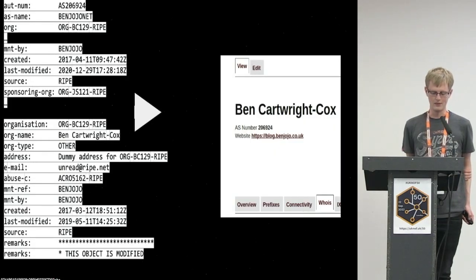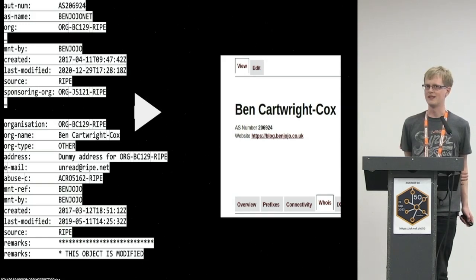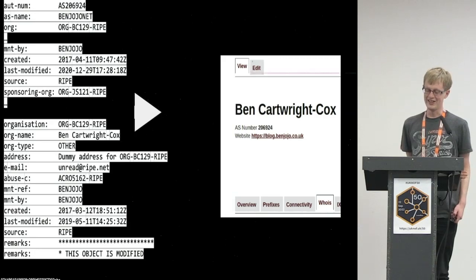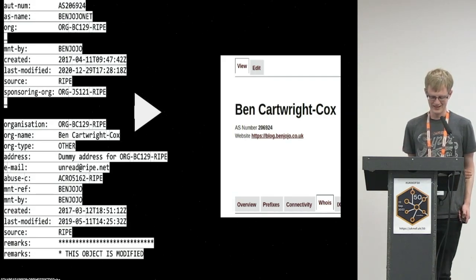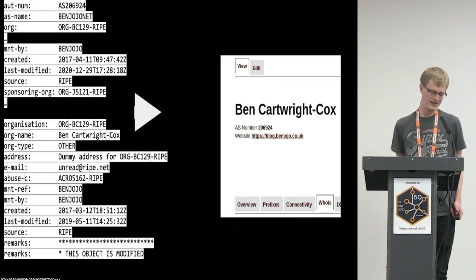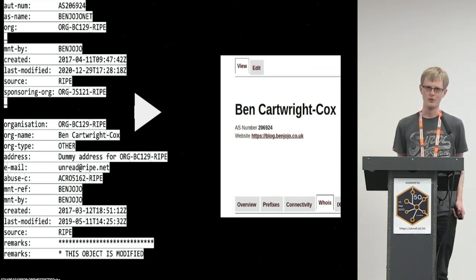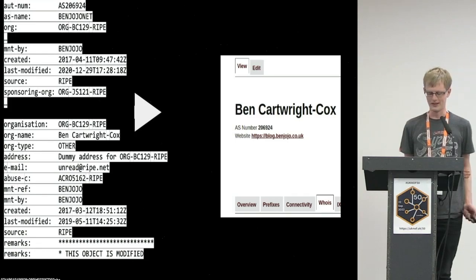So taking a Whois blob and turning it into a name seems like one of those things which would be very easy, but is in fact so difficult and so finicky, you will genuinely lose your mind doing it. Picking out and turning these lovely blobs of text into sane and readable names that normal people can identify. This is a pretty easy example. So this is my ASN. You can see if you just take the org name, that's what the website uses.